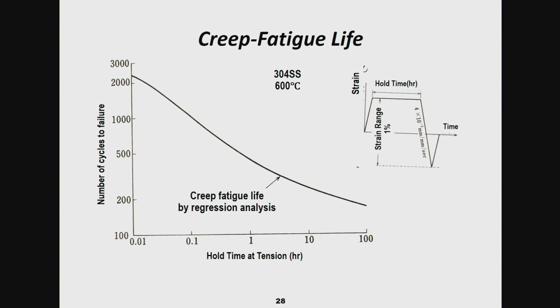But if hold time is longer, something like 10 hours, then the failure cycle decreases very much, to around 300. So about 1/10. The effect of hold time is very, very large.